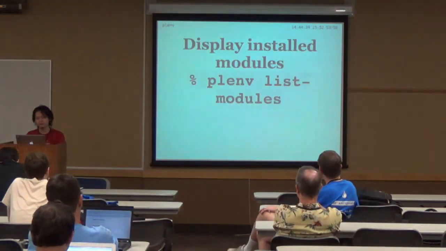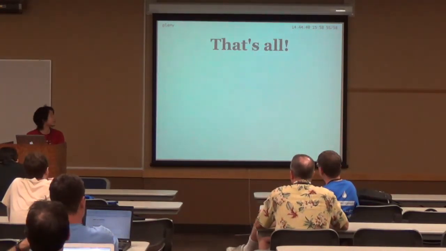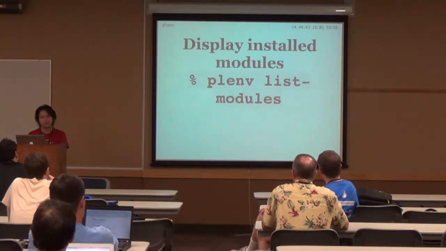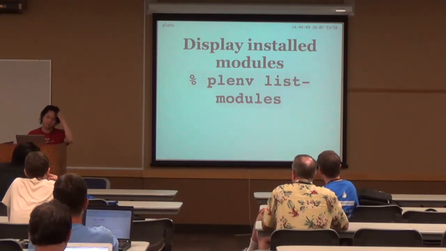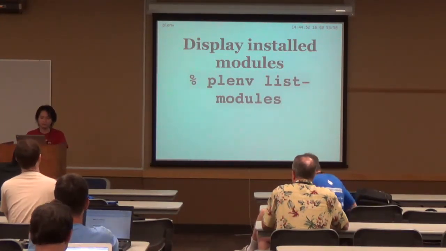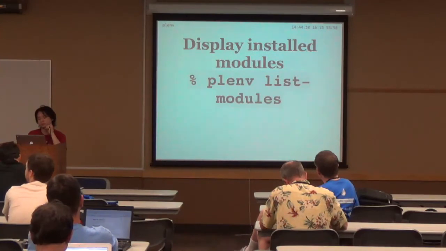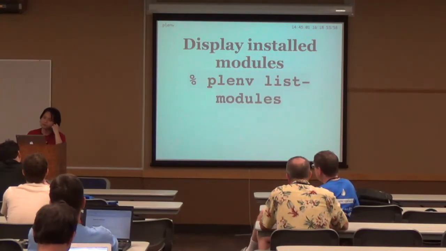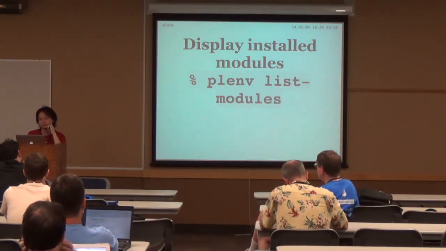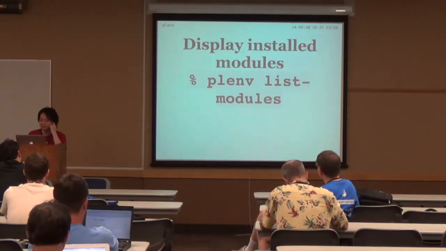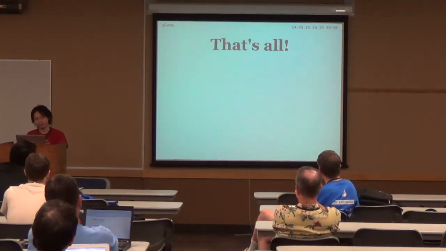So plenv is useful. The most important things are plenv versions, the environment variable, and project-local Perl versions, the .perl-version file. And plenv is very simple. perlbrew's initializing script is very slow. I don't want to relearn the shell, but plenv is very fast to start up. So that's all.